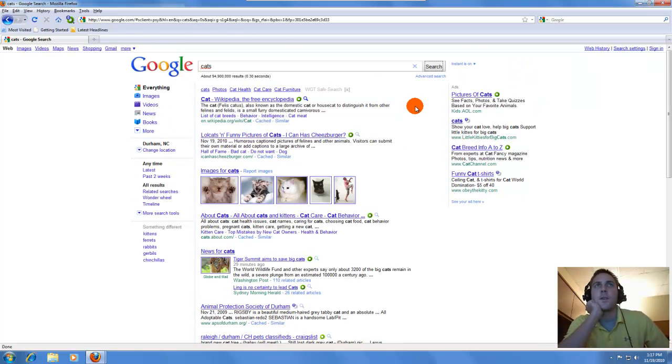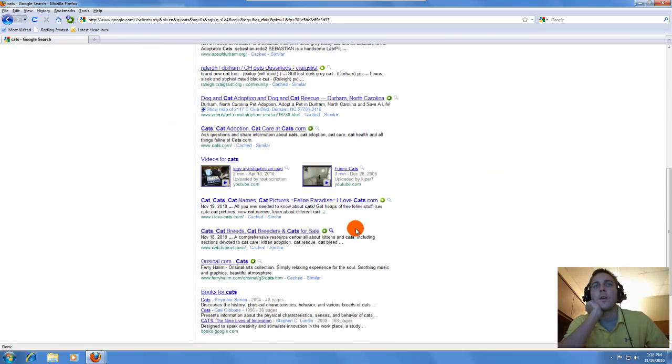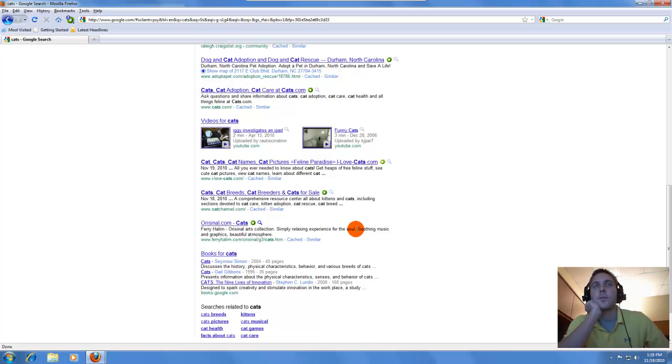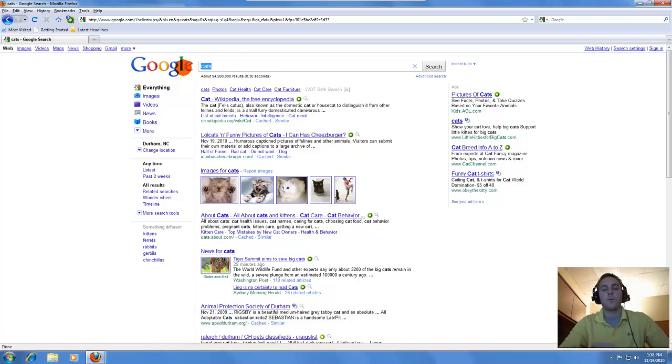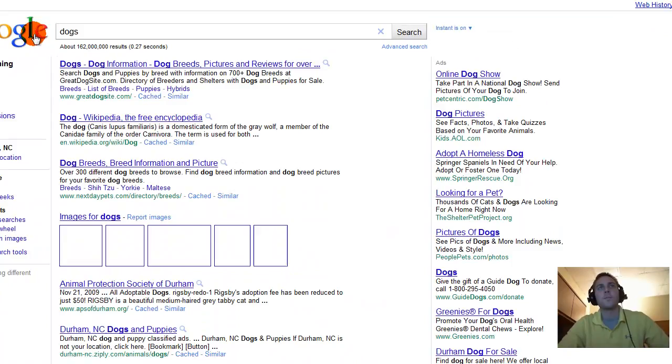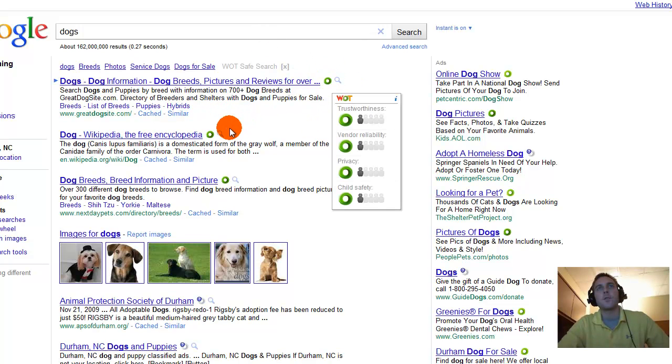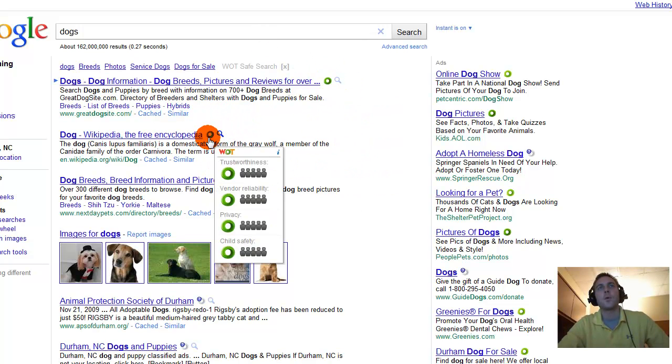What you'll see here that's a little bit different than what you've seen before when surfing the web is these little circles. These little circles indicate whether the website's safe. Like I said before, green means the website's safe. If you see yellow circles, that means the website's probably not so good to be visiting, and red is definitely stay away. As you search the web for different things, say dogs, give it a second, it'll show you all the circles. You can hover your mouse over one, and you'll see the trustworthiness and what people have rated it.